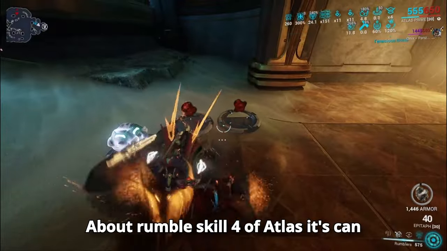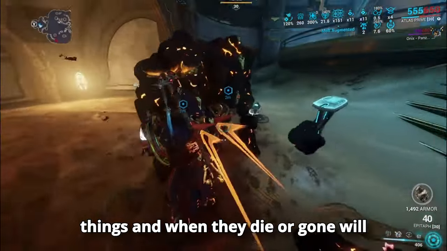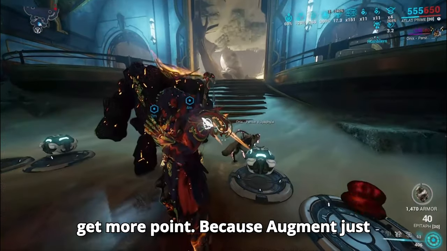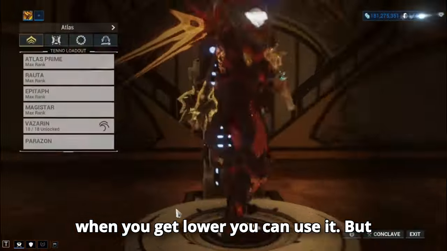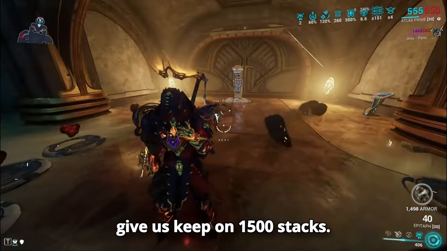About Rumble, skill 4 of Atlas, it can be useful to protect us and give us more drop things, and when they die or are gone it will give us 100 armor stack, you can spam it to get more points. Because the augment works better over 1400 armor points, when you get lower you can use it. But normally when we punch an enemy's face it will keep us at 1500 stacks.